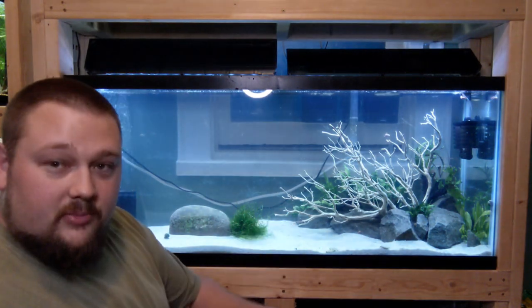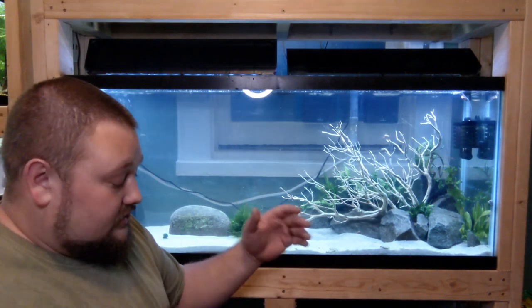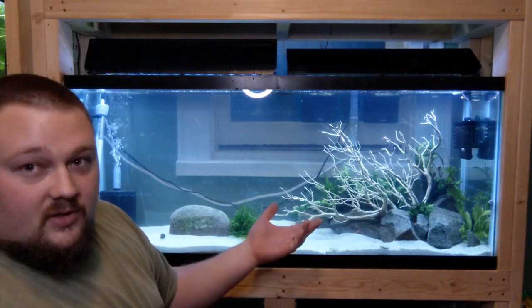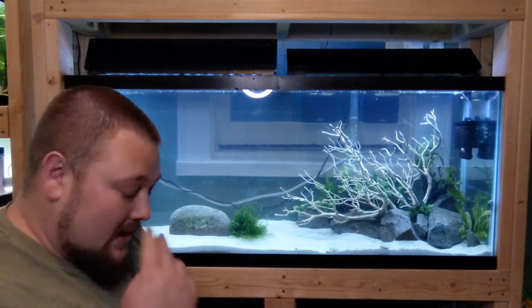So what I'm going to do is open up these bags. We're going to put them in a breeder box. I'll show you guys the breeder box. We'll add all the fish all at once. So, here we go.